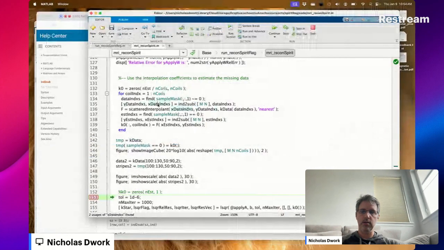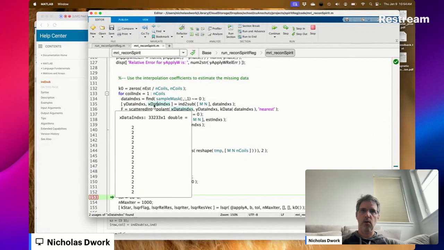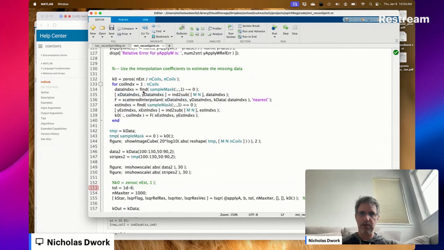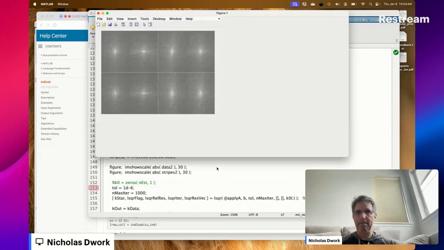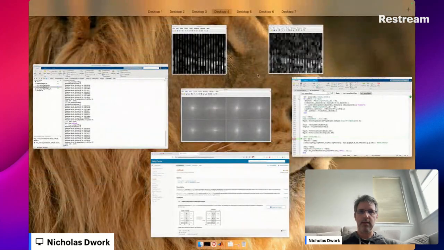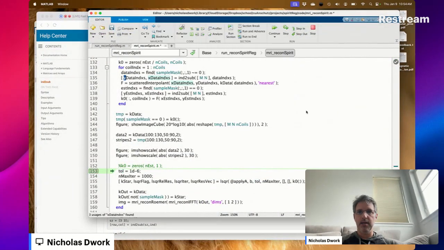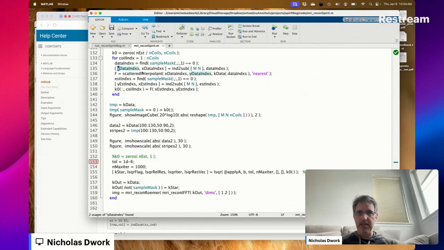Row, column. I don't like doing this, but I'm just going to see what happens if I reverse those two. That certainly didn't fix it, and that didn't help. Okay. I think this is right.